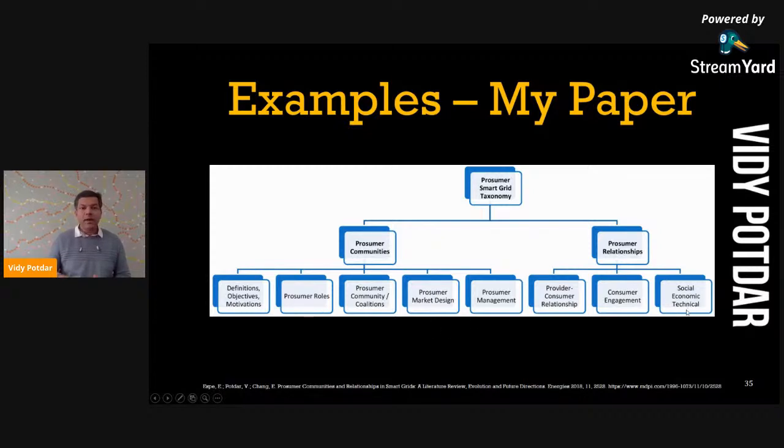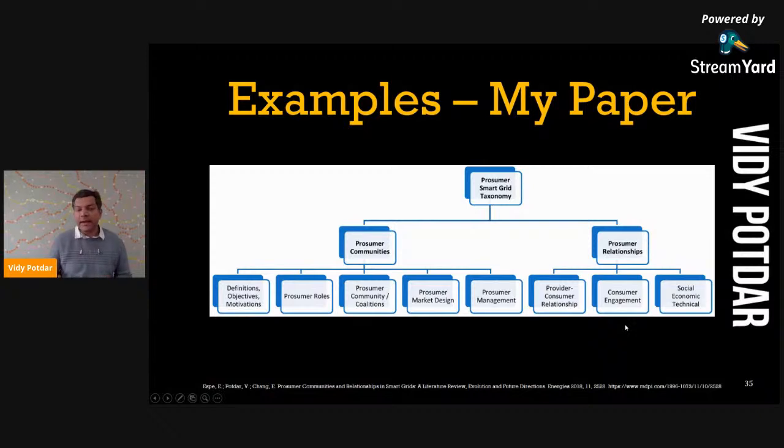So how did we come up with this? That was an exercise in itself. I'm not going to cover that today because that is a topic on its own. But what I'm trying to say here is that you have 2 options. One is to use an existing framework, or the other is to come up with your own framework. So this is an example of coming up with your own framework.